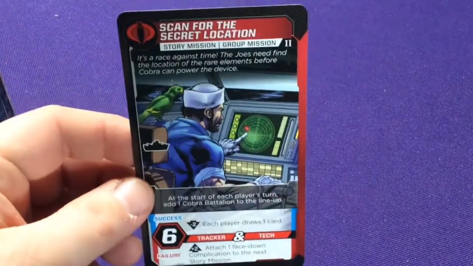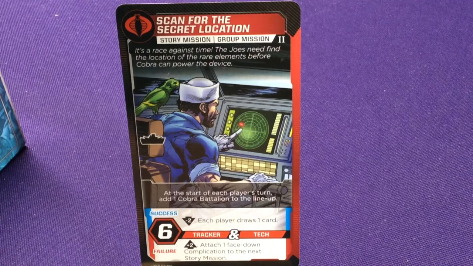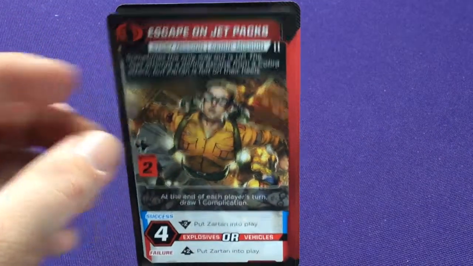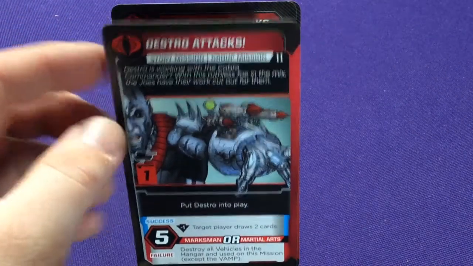Our second act is scan for the secret location. At the start of each player's turn, add 1 Cobra Battalion to the lineup. So -2 threat, each player draws 1 card, or +2 threat, attach 1 face down complication to the next story mission. Escape on jetpacks. At the end of each player's turn, draw 1 complication. -2 put Zartan into play, or +2 and put Zartan into play.